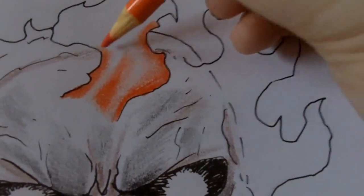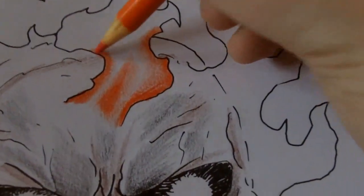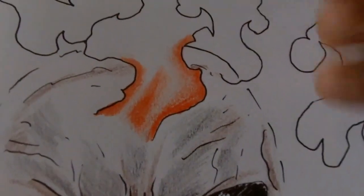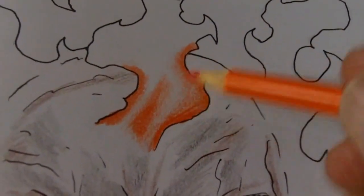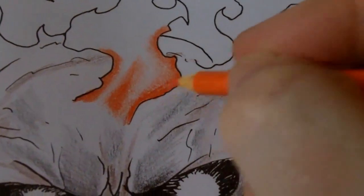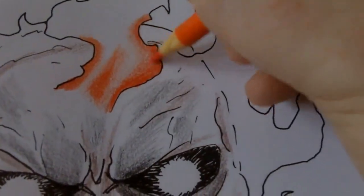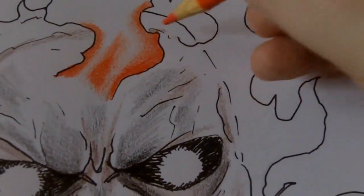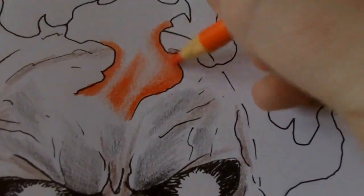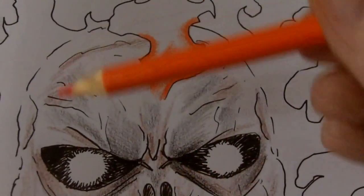I'm not going to film all of this because it'll be a bit boring to watch. So what I'll do is finish all the flames like I've done this way, all the way around in this orange colour. I've chosen orange because it is an easy colour. I didn't want the red to dominate this drawing. I just wanted the orange and the yellow to go all the way through.